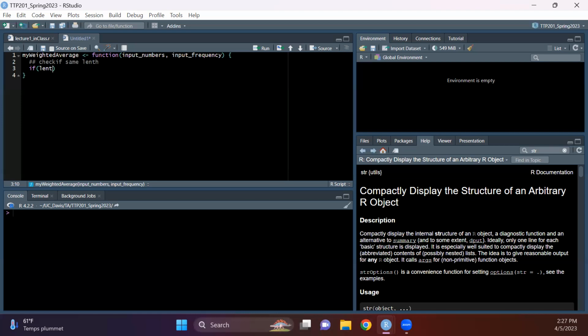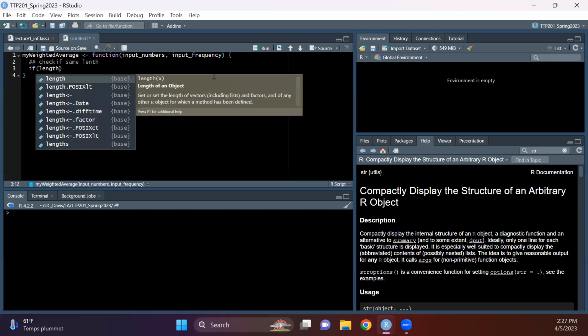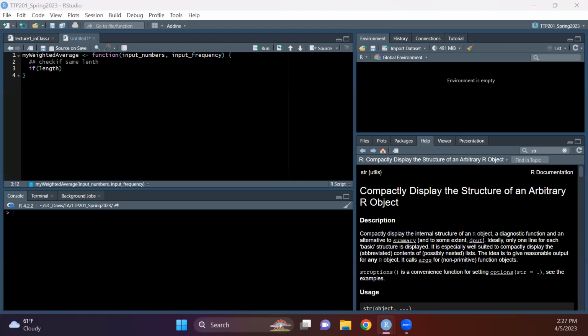Length function. Perfect. Okay. So you will check whether the length of one vector is equal to the length of the second vector. Anyone know how to check if something is equal? What's the syntax for that? Yes. What if you want to check if something's not equal to each other? Exclamation equals. Perfect. So I actually wrote this out ahead of time, so I'm going to do that.